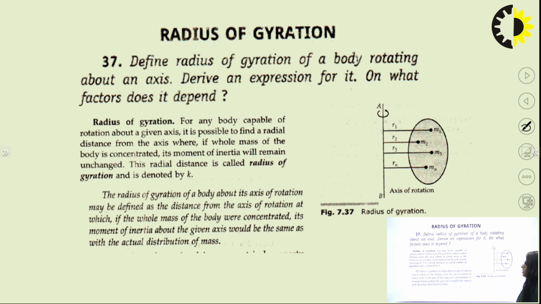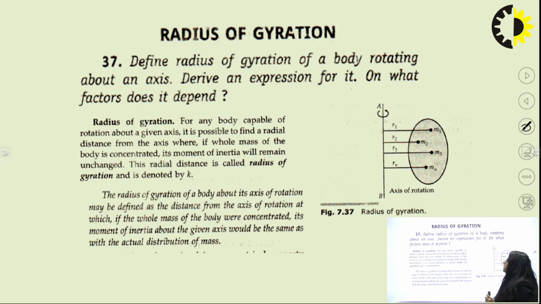Coming to radius of gyration. This is also an important term used in moment of inertia. Whenever I say I is equal to mr square, R is a radius. What radius? It is not a simple radius. If a mass is m1 in this body and R is the distance from a reference axis AB, then whenever I want to find distances with respect to AB, I get the radius of gyration.